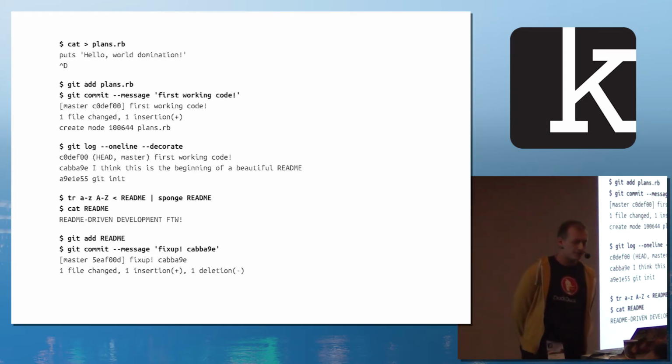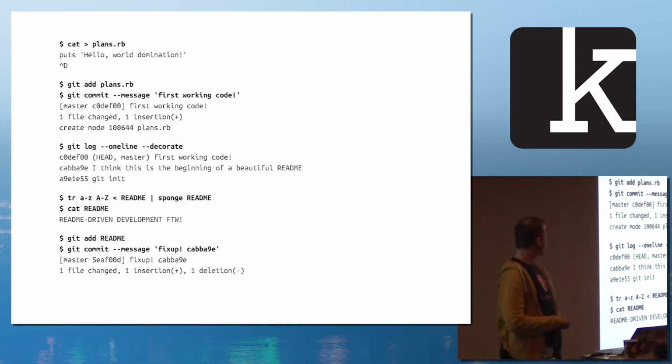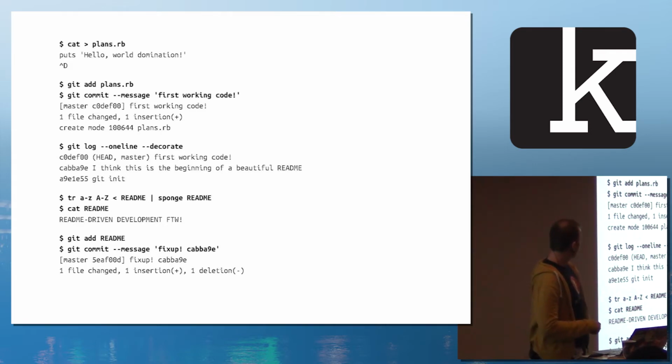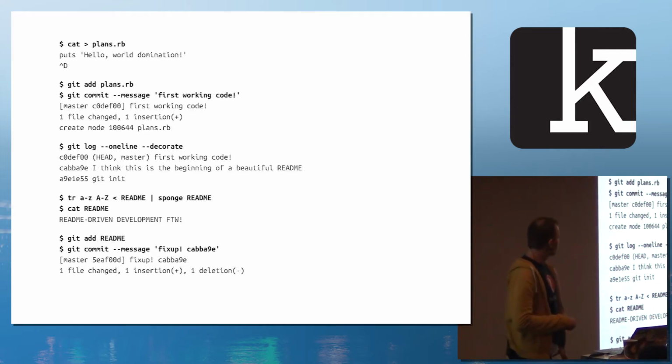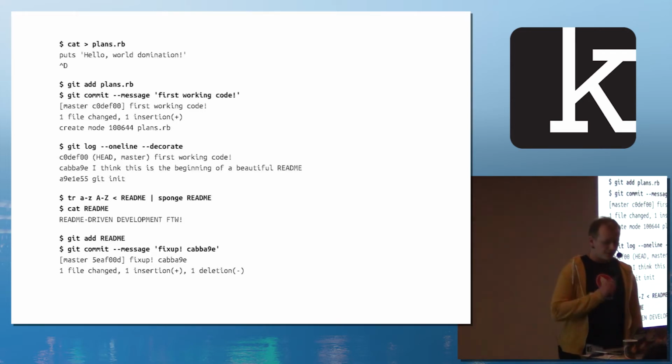So now we have this, and the trick is we really want this change that we now have to alter this commit, not the newest commit, which we could do with just git commit --amend, but we actually want to do this to this commit. So what we can do is make the commit message in a very particular format. If the commit message is "fixup!" and then this SHA, or just a large enough part of the SHA, like cabbage, to fix it up, then the magic can happen.